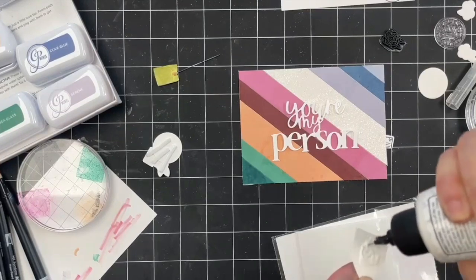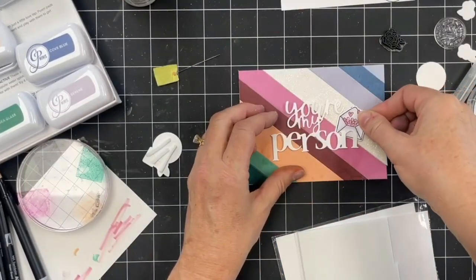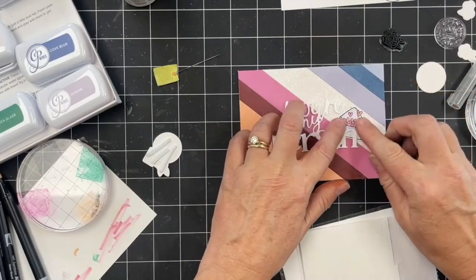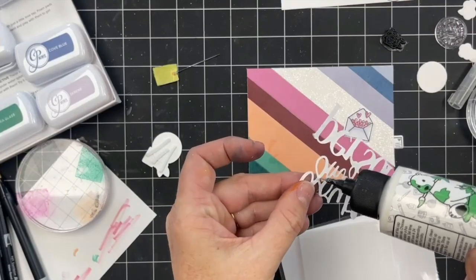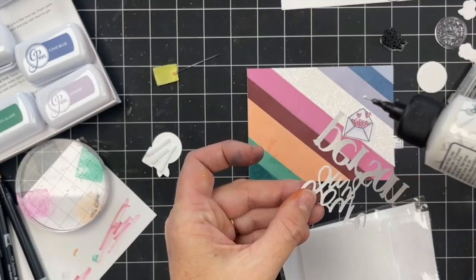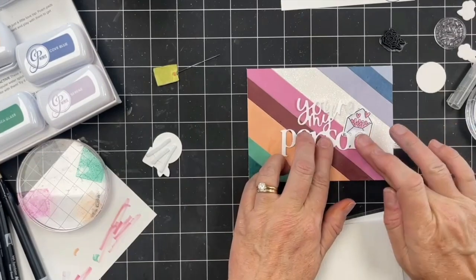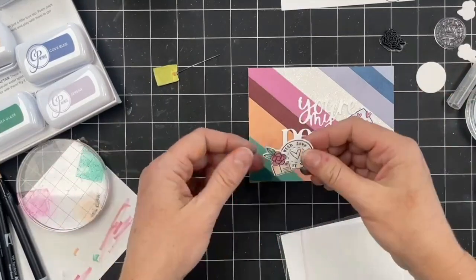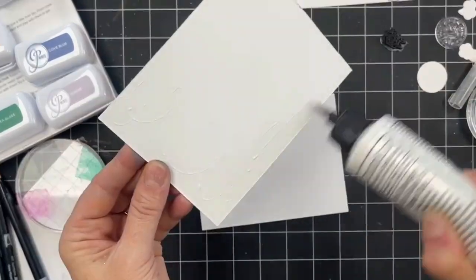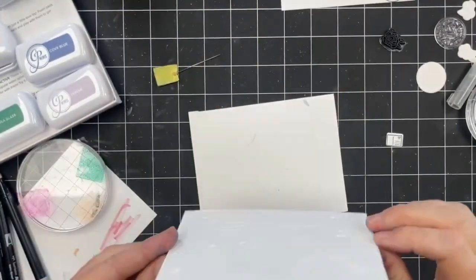Color the heart in with the Serene. Leave it as it is. And with this card, with all the color you have in your stripes, just going white with that word die, it totally works. Yeah. And then a little liquid glue for the back, and we've got a winner.